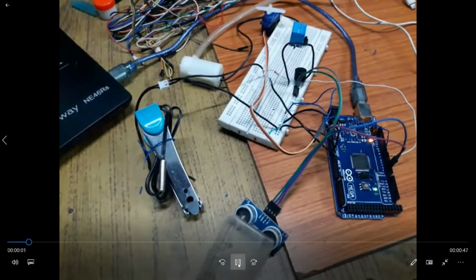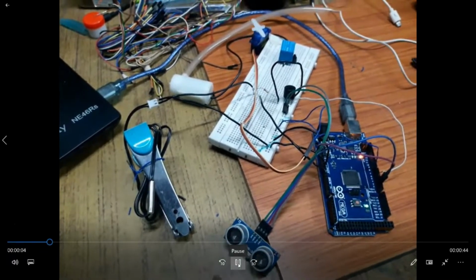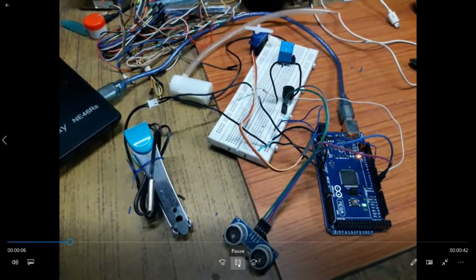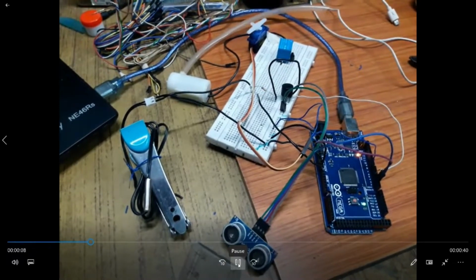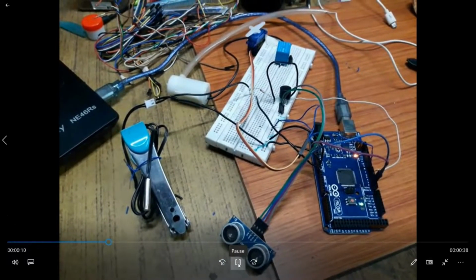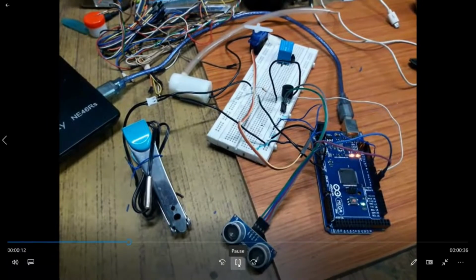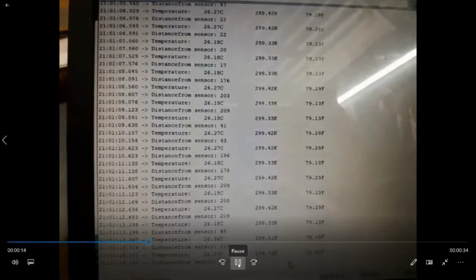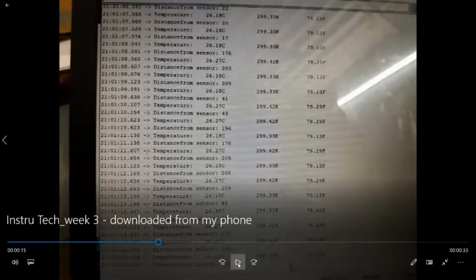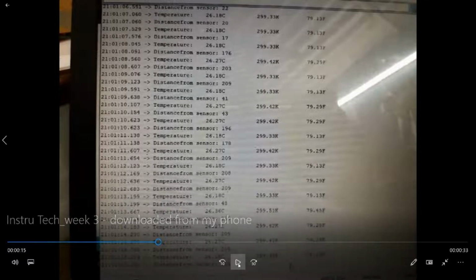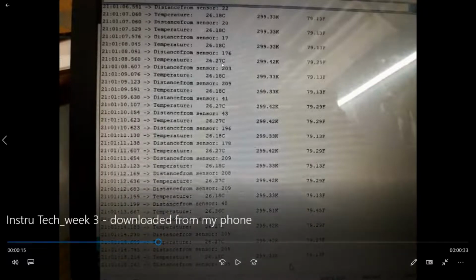The ultrasonic sensor is being checked by keeping an object behind it. After detecting an object, the servo motor rotates by itself. Actually, this is an operation to open the door of a dustbin. And you can see this one is a serial monitor that we use in this project. Actually, you can see the distance sensor output from the ultrasonic sensor. The distance is 203. When you keep an object near it, you can see it's at 41.